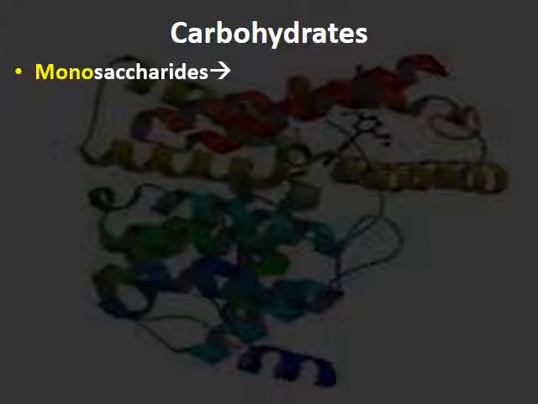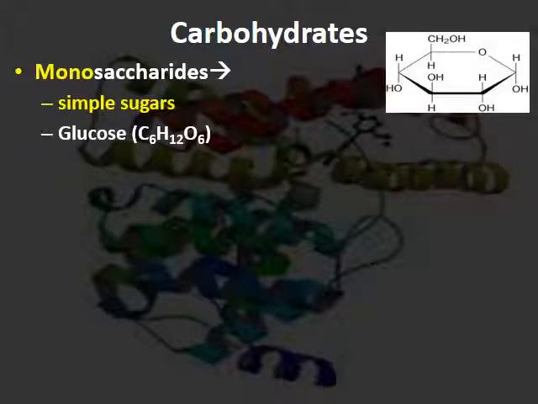And there are different types of saccharides. There are monosaccharides, which we call simple sugars. Mono is referring to one, or basically a sugar that is made out of a single sugar unit. And this would be things like glucose. Glucose is very, very important for living things. We're going to talk about glucose a lot in other parts.